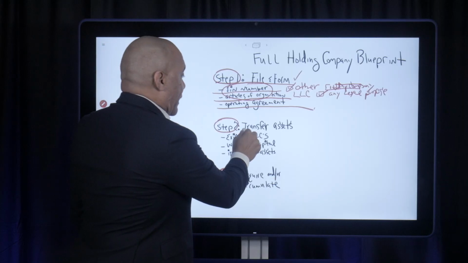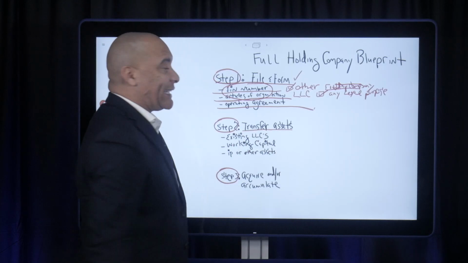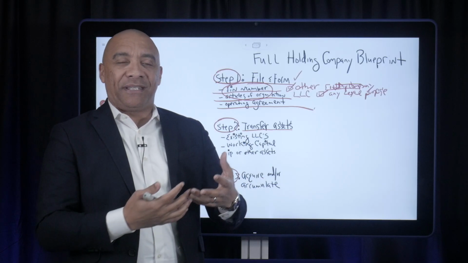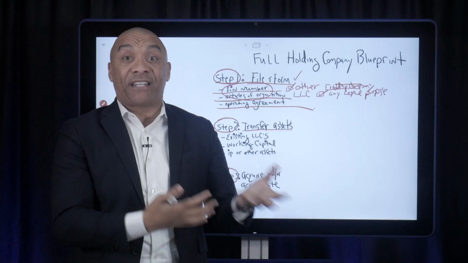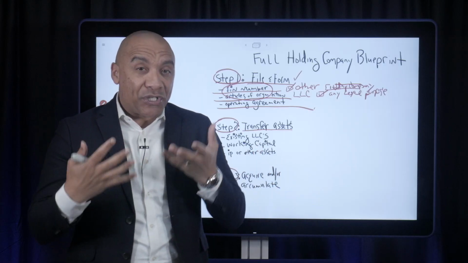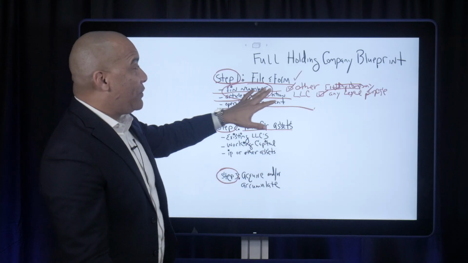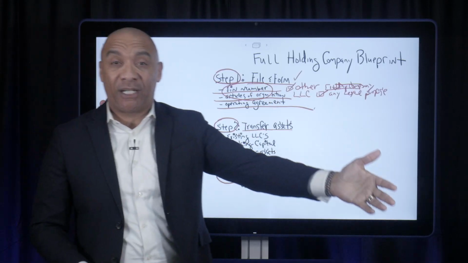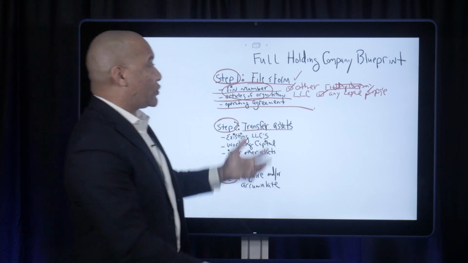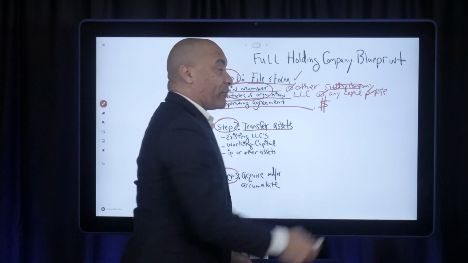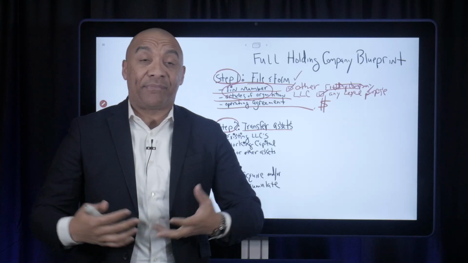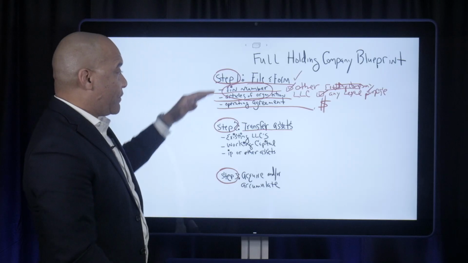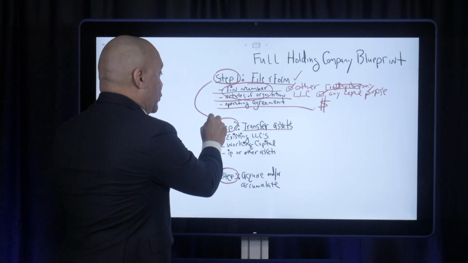Step two is for you to transfer assets. Very similar to how a trust is set up. When you get your documents drafted for a trust, like a real living trust, you still have to fund the trust. Well, when you have your holding company set up, remember this LLC, you're not going to be selling a product or providing a service. So where is the actual revenue coming from? The revenue is going to be coming from the assets that the holding company owns and controls. That's why step two is for you to transfer.